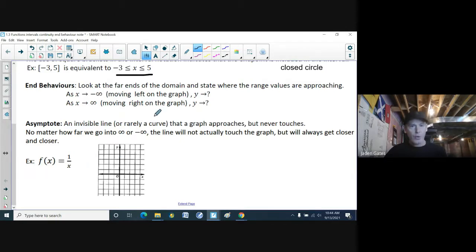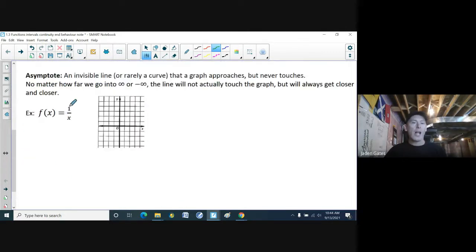So again, I had this parent graph, our rational equation, where we have y equals 1 over x. And again, remember when I tried to put in x equals 0 there? It didn't work because you cannot divide by 0. And so I put a positive value of x equals 1 in there. I also did put in a 2 where I got a half. And then I went in between and did x equals a half, where I actually got the y value of 2. And so it looks like this rational equation.